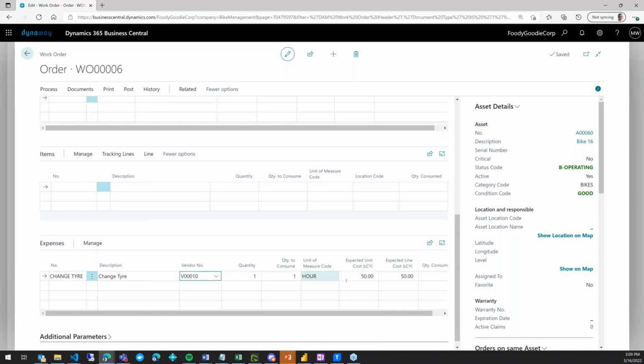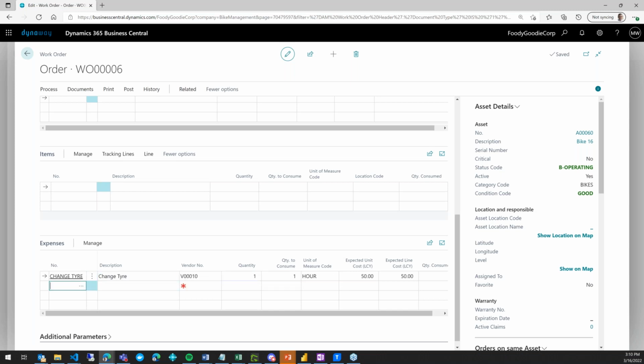So as you can see, my price is different because vendor 10 had this price, vendor 20 had a different price. Of course, at this moment you may have a question: do we need those prices? You can use them. You don't need to use the prices, but you also later will be able to modify them on the invoice.